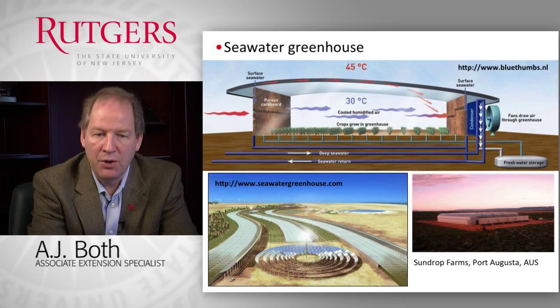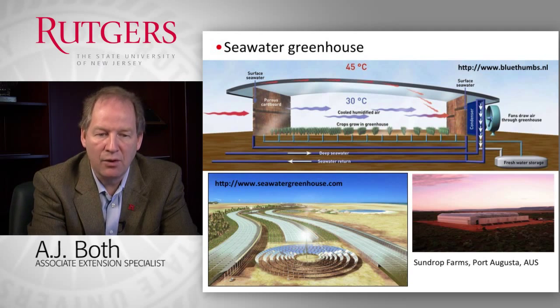So here you see an example of what is called the Seawater Greenhouse, where cold water is extracted from deep locations in the sea or in the ocean, and that cold water is then used in a condenser system to condense water from a hot and moist air stream. And if you do the condensation process properly, you can end up with clean water that you can then use for example, for irrigation, or if the system is large enough, you could also use that water for drinking water.